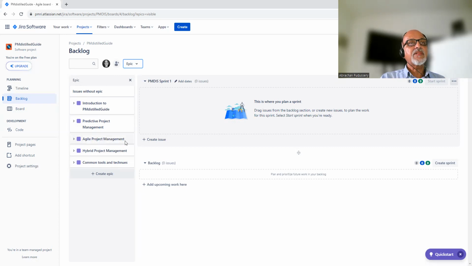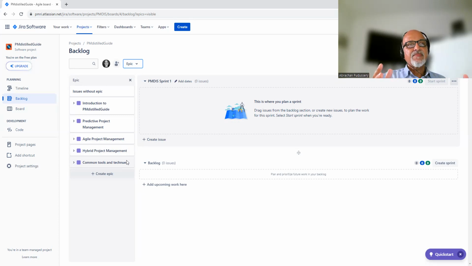Similarly, agile project management, that must be broken down further into multiple sections. And hybrid project management also can have 1 or 2 sections. And common tools and techniques, that is again a major topic. So we have to decide which all tools to be illustrated here.